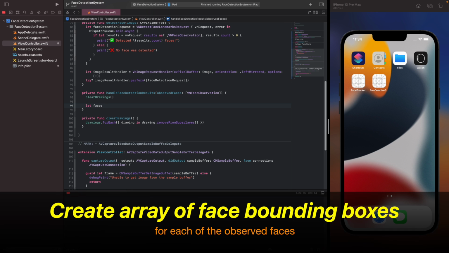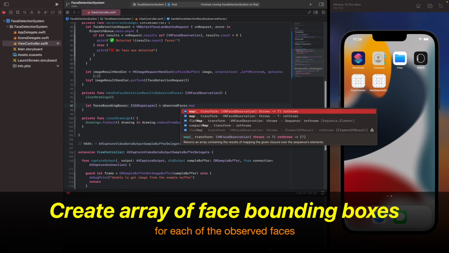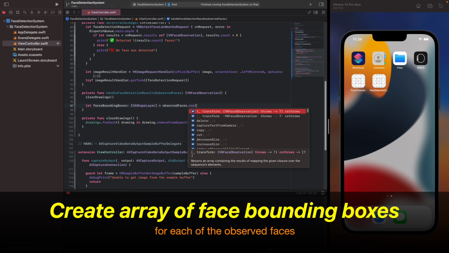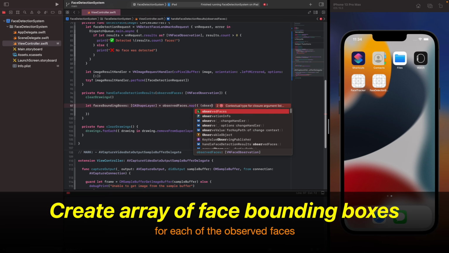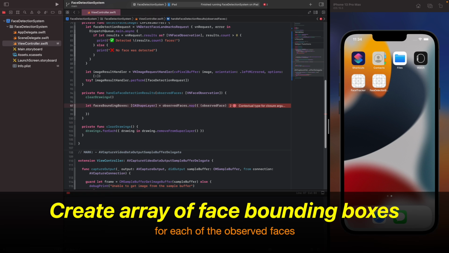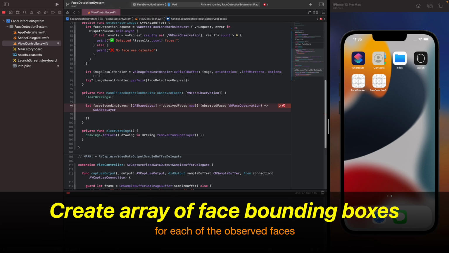And now we're going to create an array of face bounding boxes for each of the observed faces. This is going to be of type CAShapeLayer, observedFaces.map. And here we're going to get each observed face, and we also have to specify the type, which is going to be VNFaceObservation, and this will return a CAShapeLayer back to our array.